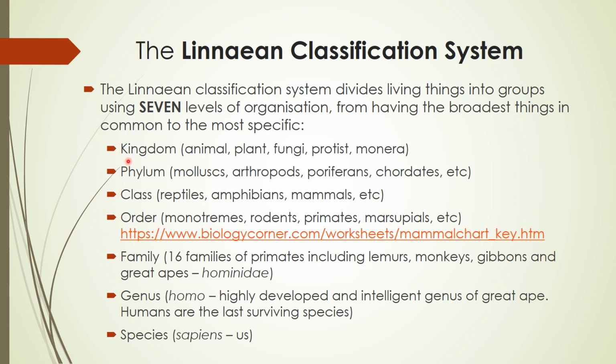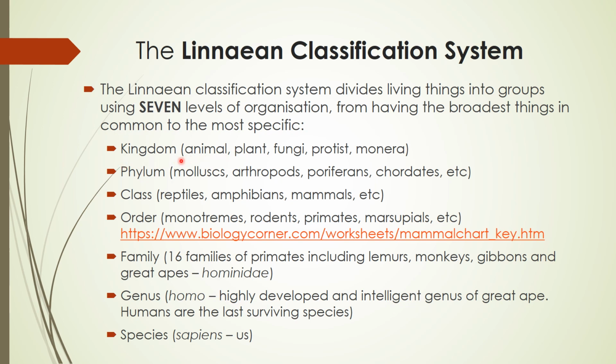We start off with the kingdom, and on Earth, every living thing is divided into 5 groups, 5 kingdoms. We have the animal kingdom, which we are a part of, the plant kingdom, fungi, protist, and monera. Protist and monera, members of those kingdoms are generally microscopic, and so therefore we need a microscope to see those. We will focus mainly on the animal kingdom, and we might touch on parts of the plant kingdom as well.